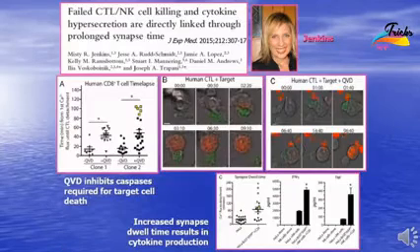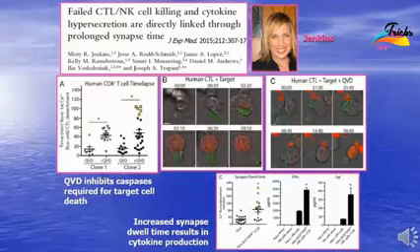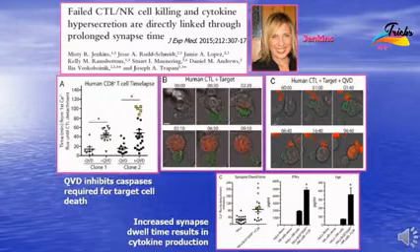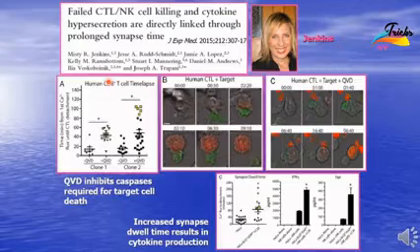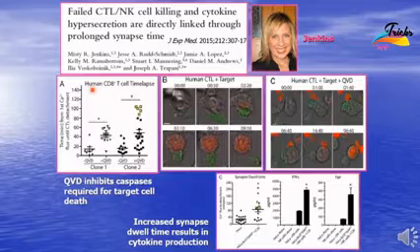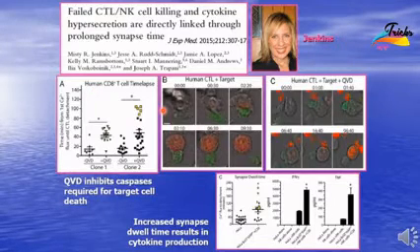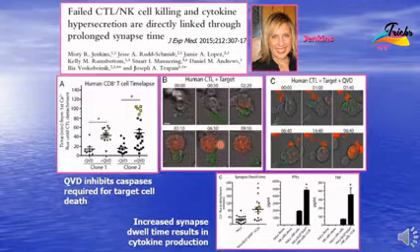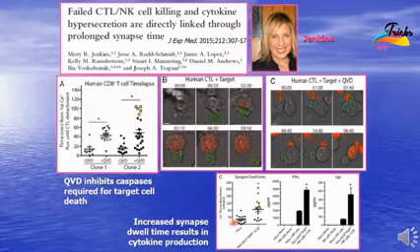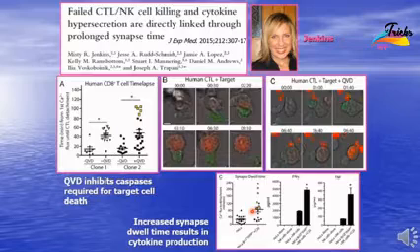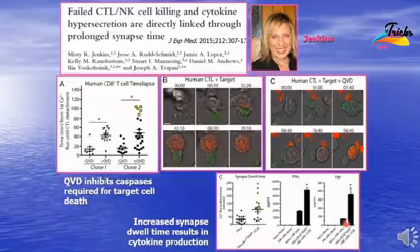Around this time, this really lovely paper came out of Australia, from Misty Jenkins and colleagues. They took CD8 human T cells that were deficient in perforin or granzyme B, and they looked by time-lapse photography at what happened. If they were incapable of killing their target cell, they spent 5 times longer engaged than the wild type, and that's shown here, so increased dwelling time. And as part of that prolonged interaction, they spewed out increased pro-inflammatory cytokines like interferon gamma and TNF.